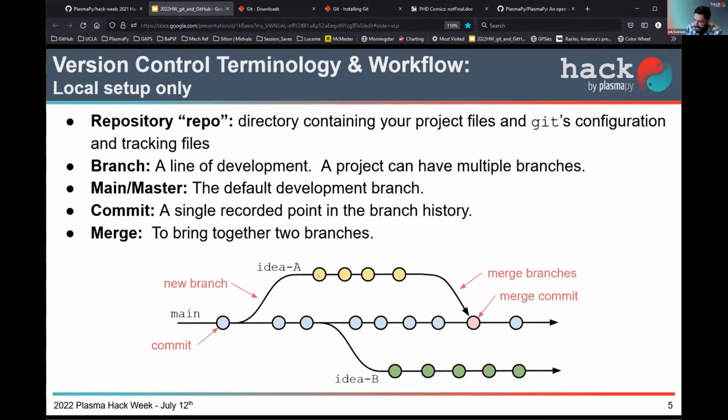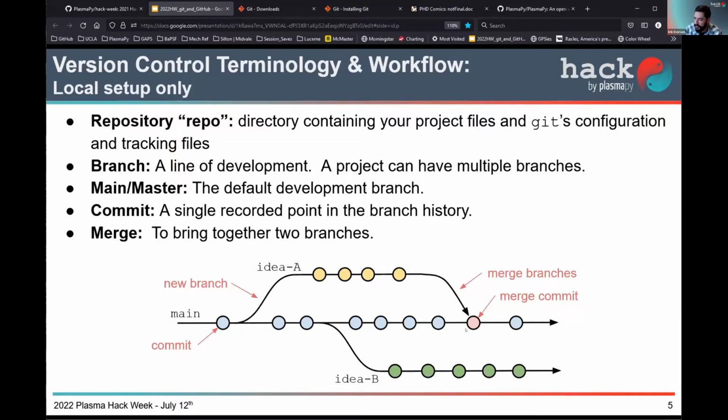So you start off on main, pop up a new branch, say in this cartoon here, idea A, and that's a completely new branch, and you switch to that one and you work on that for a while. You make a couple commits, get your idea, and then if you like it, you go through a merge process. What Git will do is bring these changes into the main branch. You can merge to different branches, but generally you merge back to the main branch, and Git will do all the work for you to make sure that whatever changes happened on main and whatever changes happened on your idea branch don't conflict.